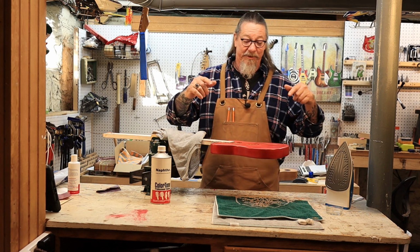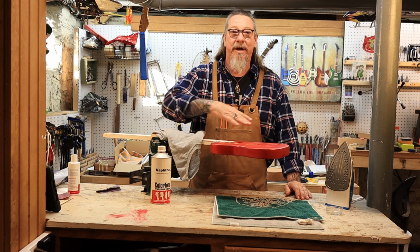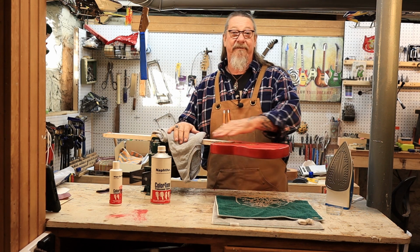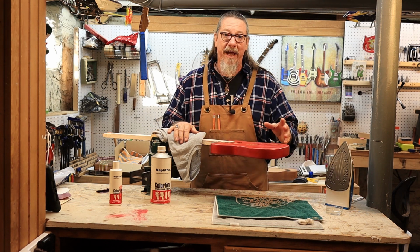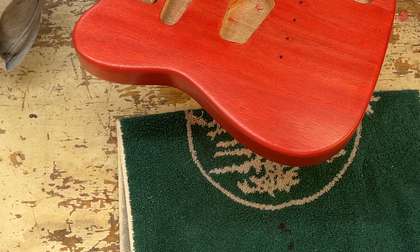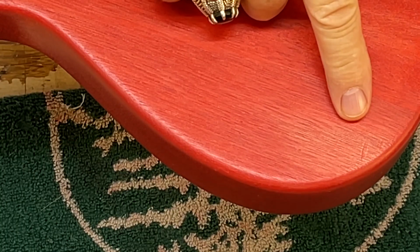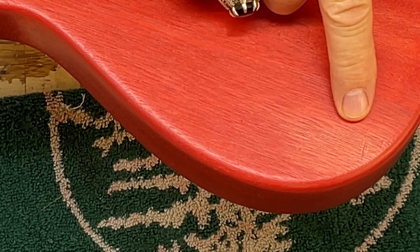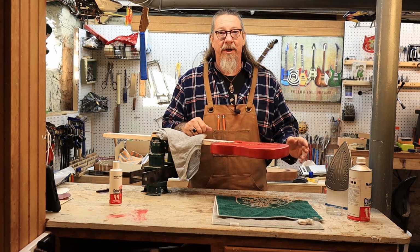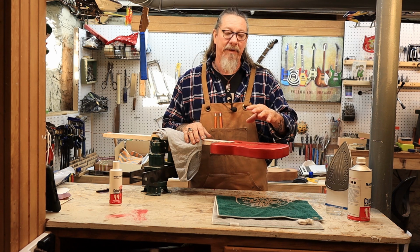Now, yesterday, I was moving along, working on the Telluride. And while I was trying to put on my wipe-on poly, I had used my 0000 steel wool and smoothed her down and was getting ready to clean all that off when I took my can and I went boom. And I put a big chunk right in the top of my guitar. Now, I tried to take it down with steel wool and that didn't quite do it. So today I'm going to use an old trick and I'm going to try and steam it out.